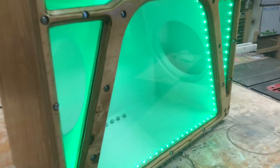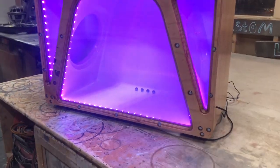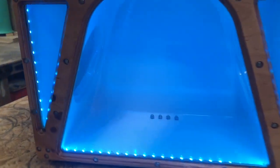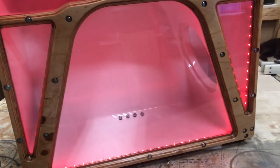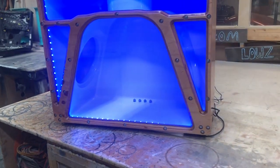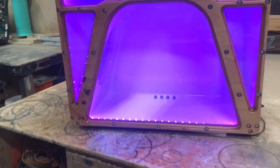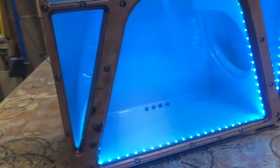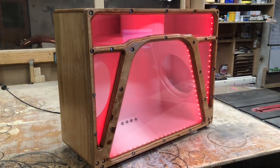Let's see. Subs mounted. Me personally, I mount my subs with normal screws. I tend to find that baffle flex is what's going to make screws snap. I don't care how heavy your sub is. Well, let's put a disclaimer: there are extreme situations, but normally, I don't care how heavy your sub is. A normal screw will work with mounting a sub as long as the baffle is not vibrating or flexing. That's what's going to cause you to break screws.